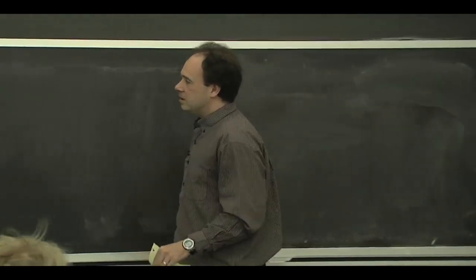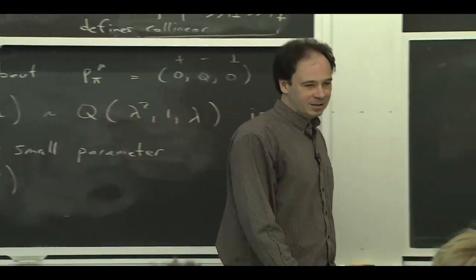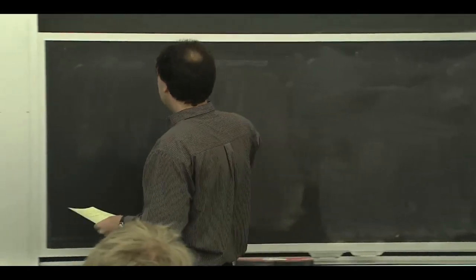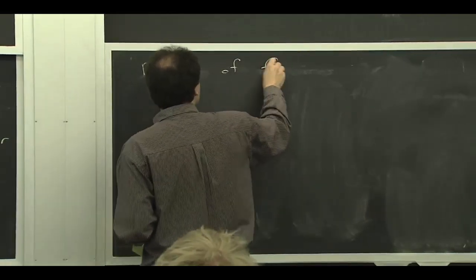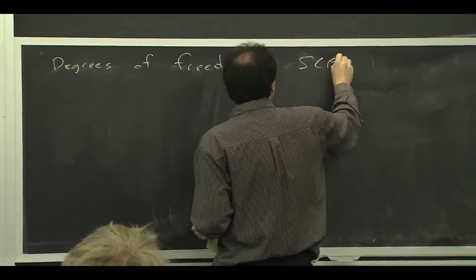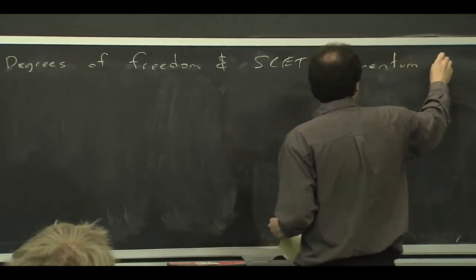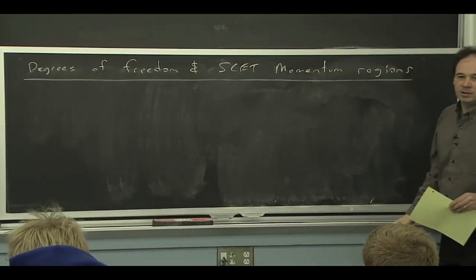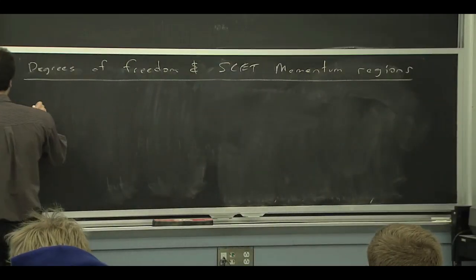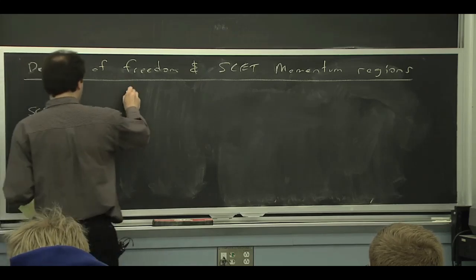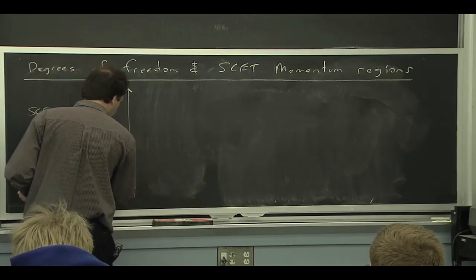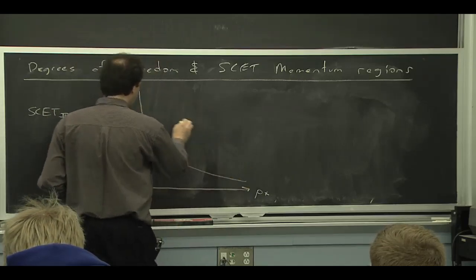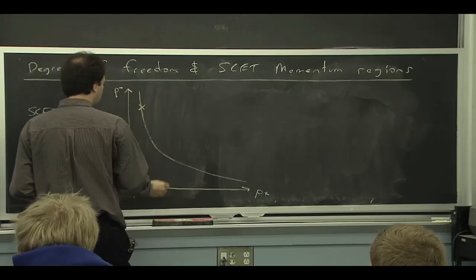And that doesn't quite suffice here, because as you saw, the pion and the B and the D meson both had p squared of order lambda QCD. What separates the pion from the B or the D meson is this more fine structure. So SCET is actually an example of an effective field theory that requires at least more than one variable to describe where the degrees of freedom live. So we can draw a picture for what we've been talking about here in two variables. Let's just pick p minus and p plus. And essentially what's going on in this space is you can think that there's degrees of freedom that live in this space at different locations.